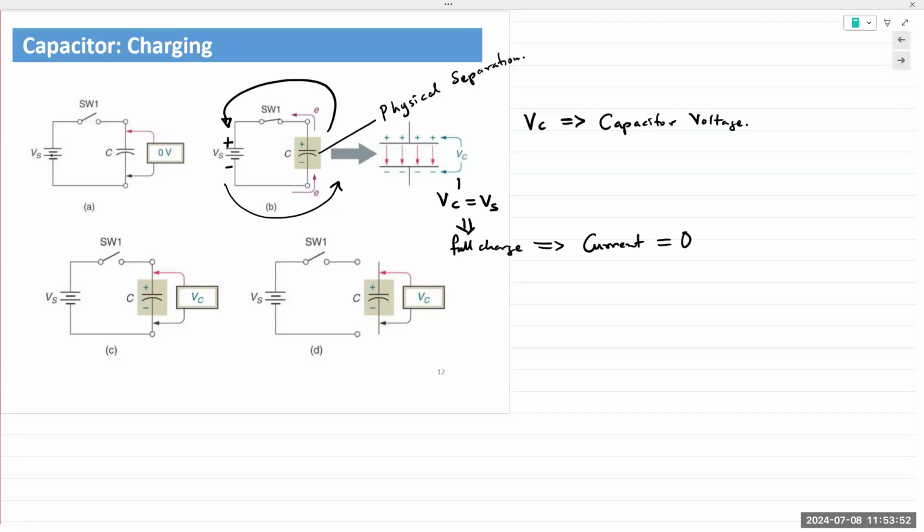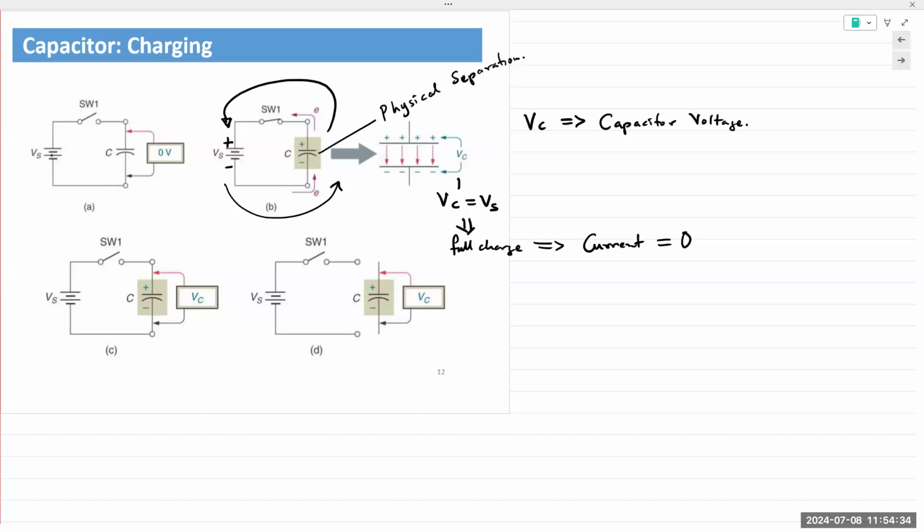And you can remove the capacitor from the circuit and it will hold its charge indefinitely. Of course, that's an ideal capacitor, not real life capacitors. Real life capacitors will discharge slowly but surely through the air and through the insulating material itself. So it's not going to hold its charge indefinitely. But there are internet videos where people will charge a huge capacitor, take it out of the circuit and short the two leads together. And so you have a spark. All of the energy is released in an instant, and that creates a spark.